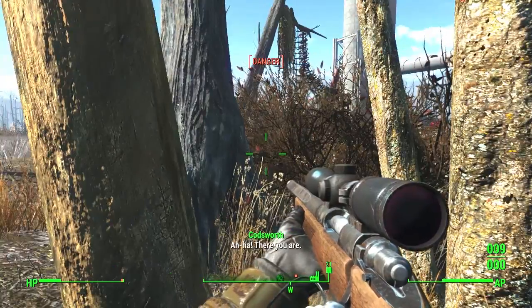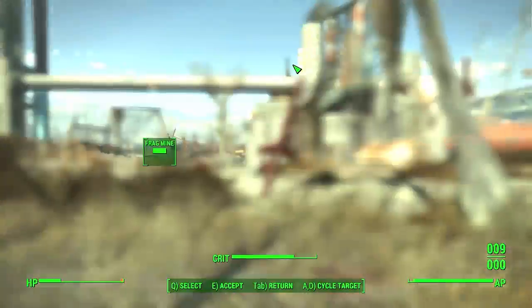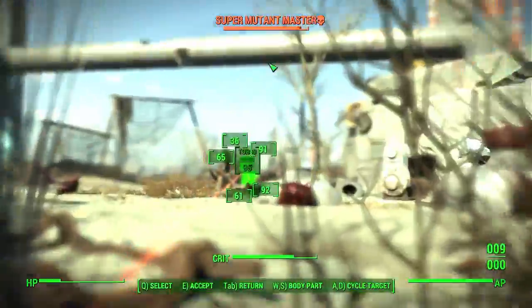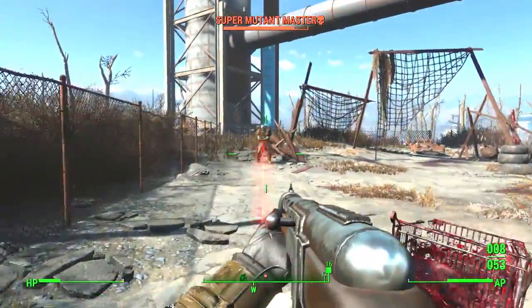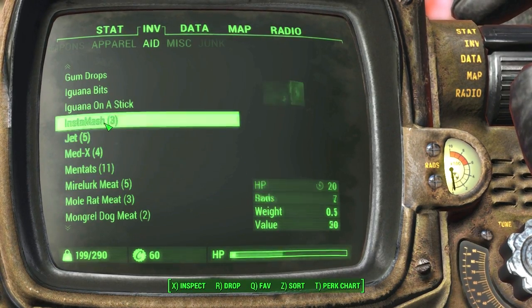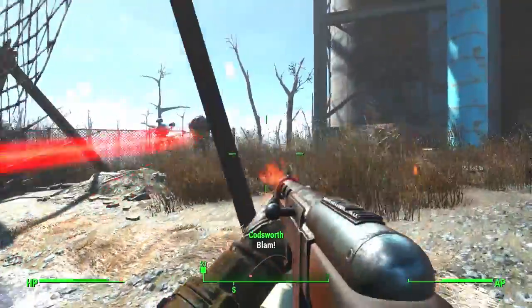Let's see. There he is. I'm supposed to be impressed. Nope. Here we go. Come on. Oh, wrong button. Oh gosh, dang, I didn't realize I was that low on health. Something instant. Oh, this is gonna be bad. Oh, this is bad. There we go.